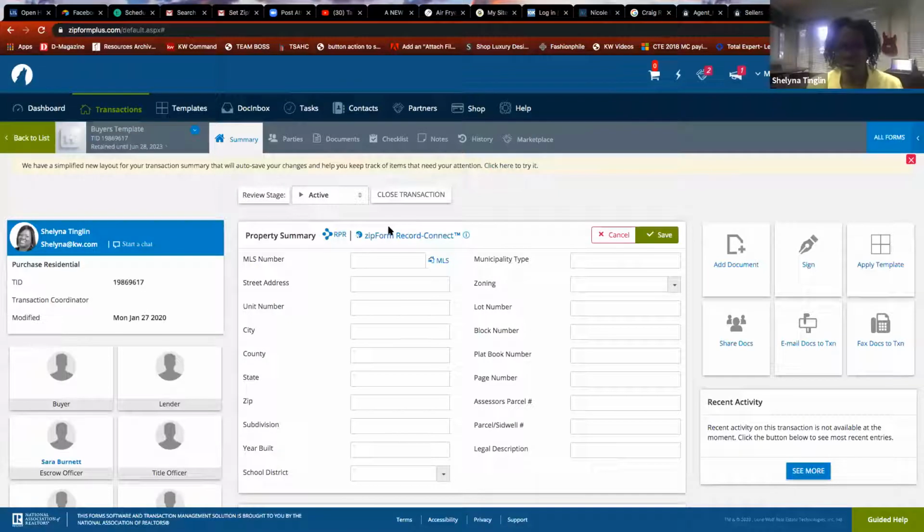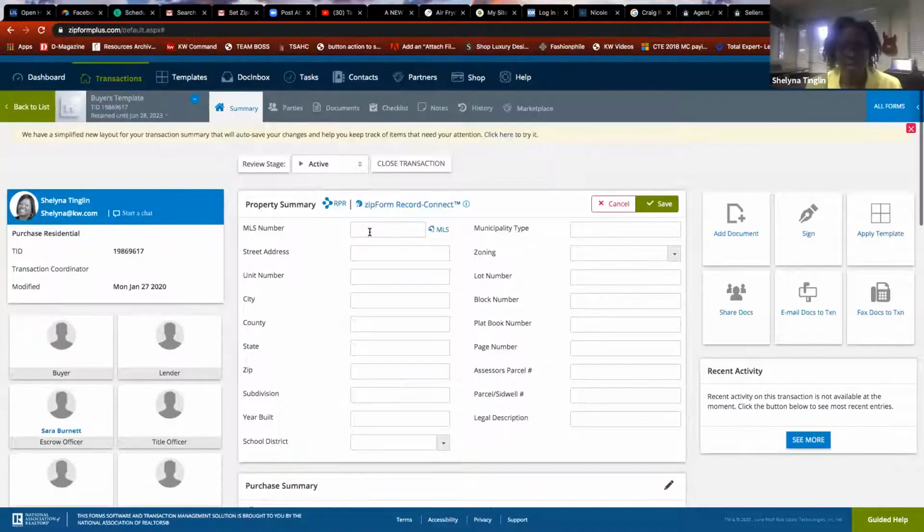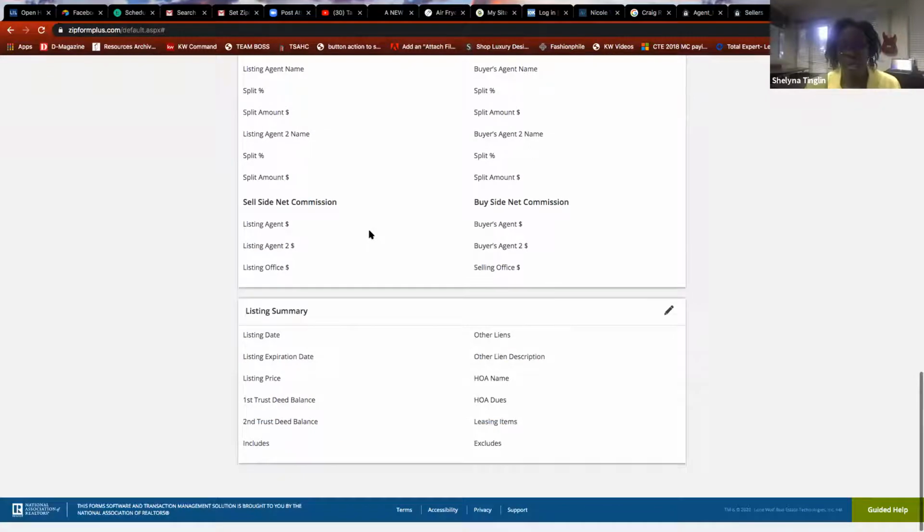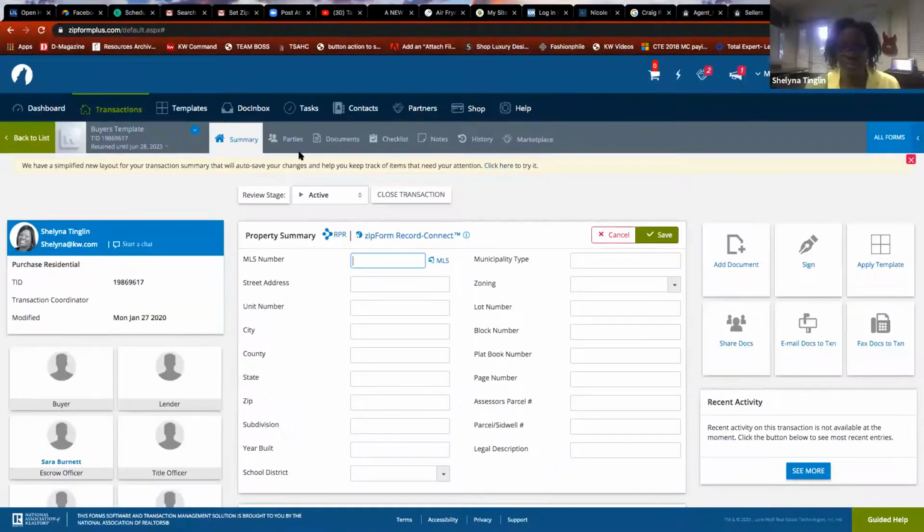I thought, and someone correct me if I'm wrong, that you can pull in MLS information into Zip Forms. So if you wanted to use Zip Forms and then take the contract and add it to DocuSign for signatures, there's a solution for you. Zip Forms will let you pull in the MLS number and fill in the information.